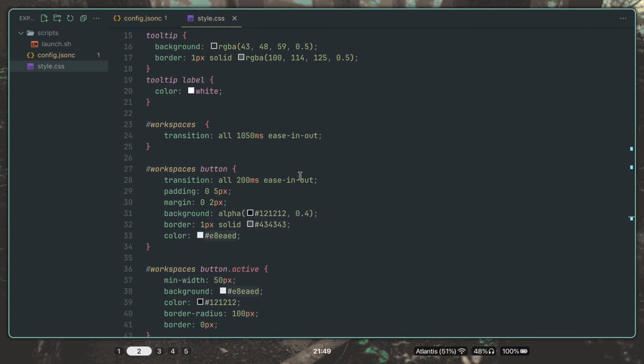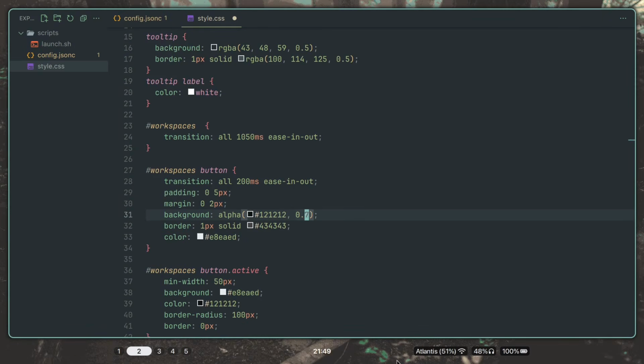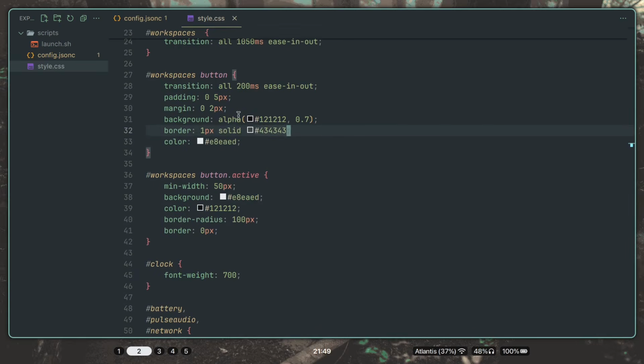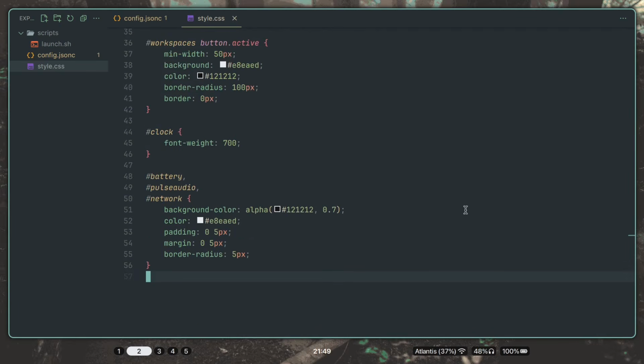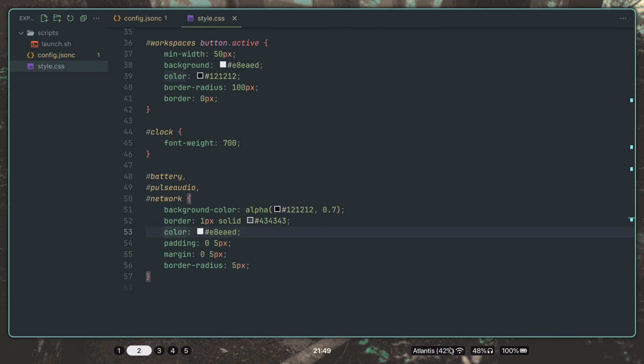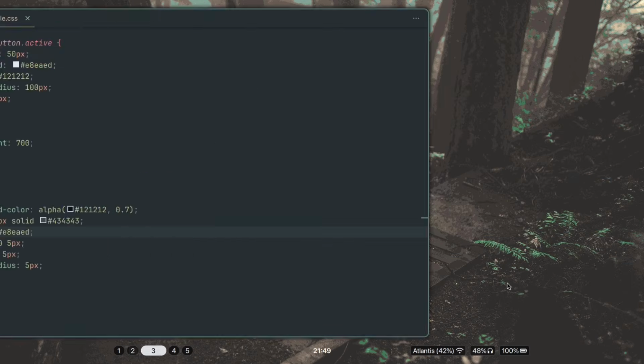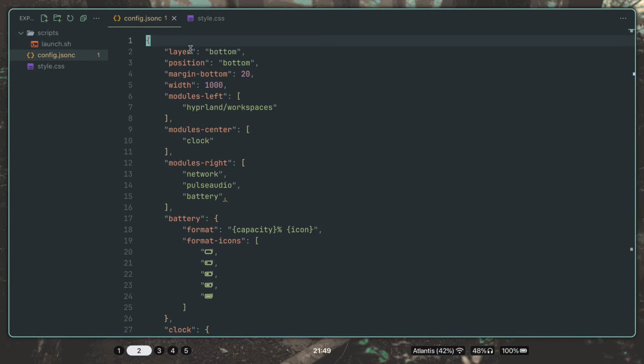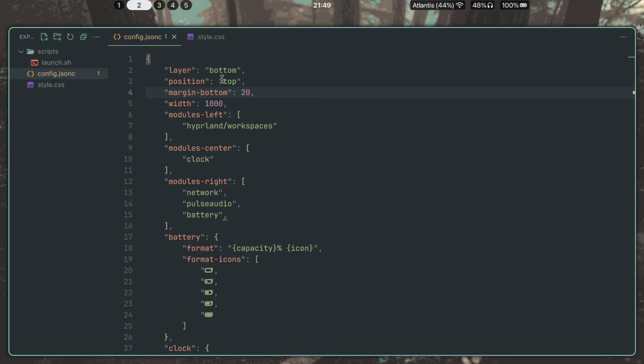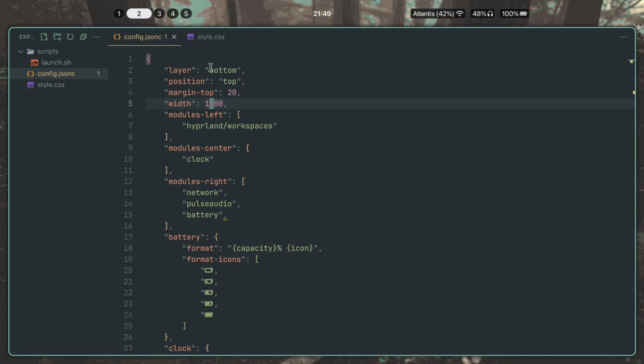This is it. This is literally all that you have to do. Just a little bit of tinkering in order to get your bar to look right. And once that's done, you're pretty much free to do whatever else that you could want with your setup. So let's put that very same border, and ta-da, there you go. Now, if you wanted, you could also switch the position from a dock to this bottom thing, and then you just have to change margin bottom to margin top. And once you do that, you'd have this.